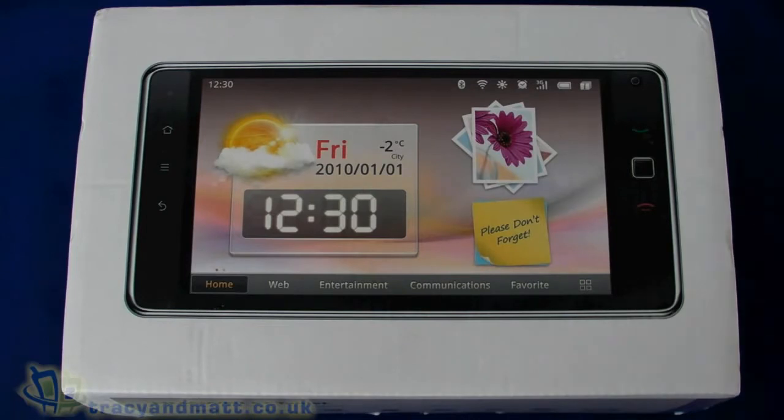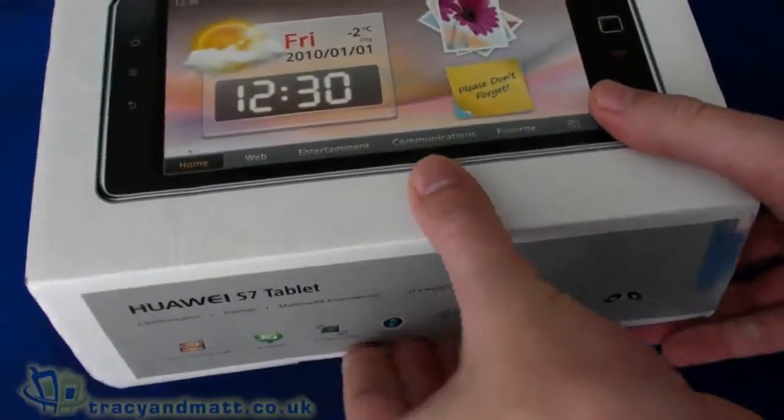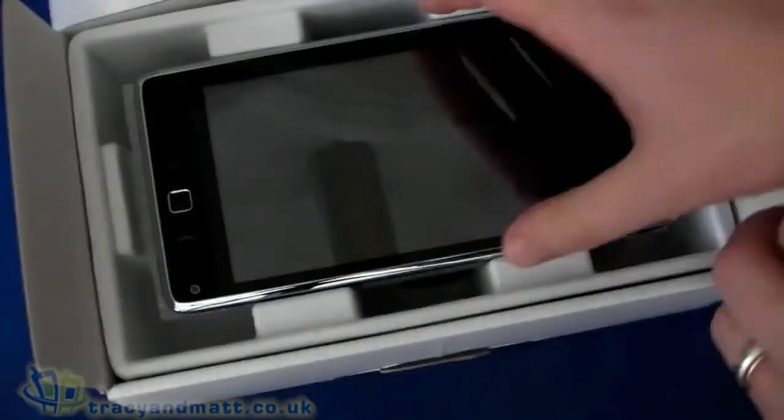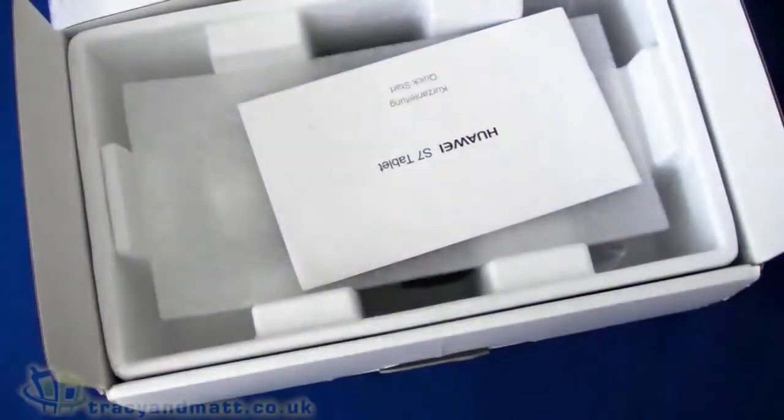Here I have the new Huawei S7 Android tablet. I'm going to do a quick unboxing video for you before we actually do our full review. So, quite a large box, because inside we do have a fairly large tablet. It's a 7-inch display, quite wide in terms of, well, I'll turn it around the right way. It's quite a widescreen style tablet. Come back to that in just a second.